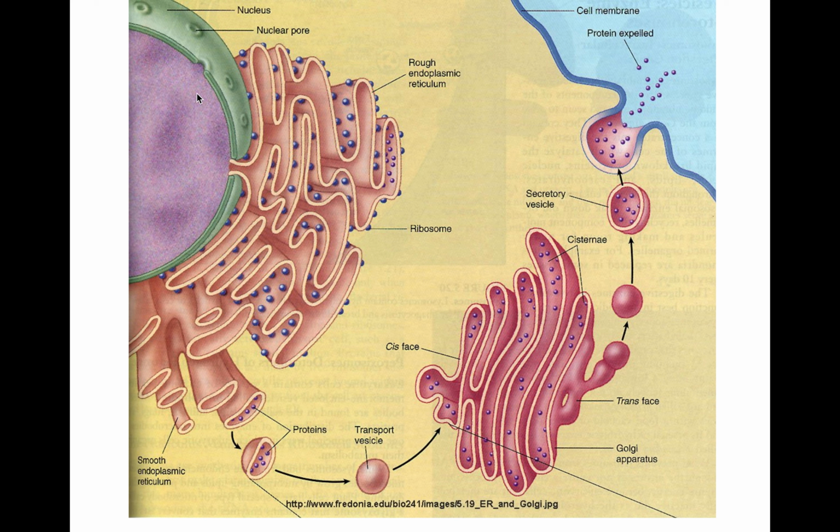So you can see the nucleus. You can see the rough ER. You see these proteins right here. This is a transport vesicle. It's going to take it to this Golgi. Okay, you can see the proteins are these tiny little purple dots. They're going to be sorted, packed, folded, whatever, in these little pancakes. And at the end, just like on the membrane earlier, the vesicle is just going to pinch off like Play-Doh and take it wherever it needs to go. It's going to go outside the cell here.